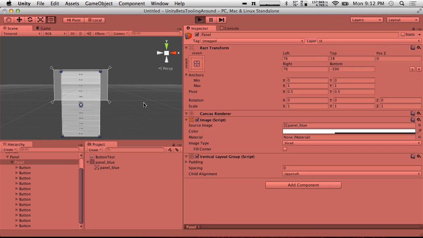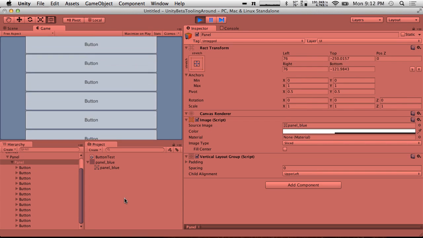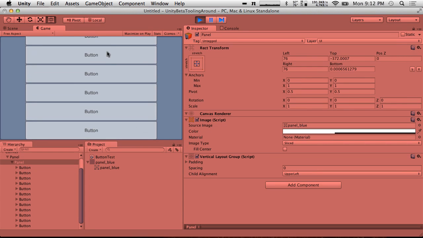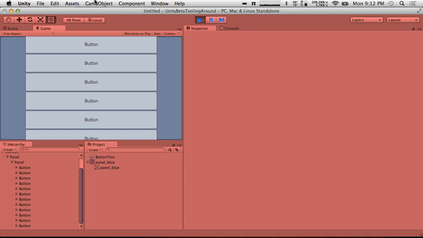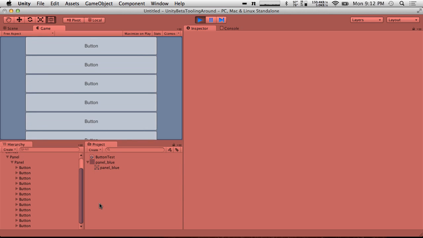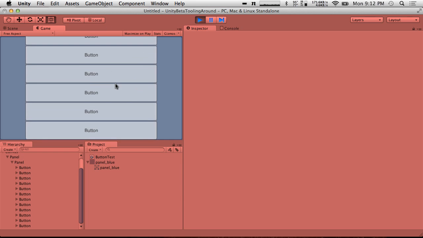And then we hit play. Wow, this is so easy when you know it. Oh my goodness. I am so happy with this. Oh, wow. Wow, that was stupid easy.